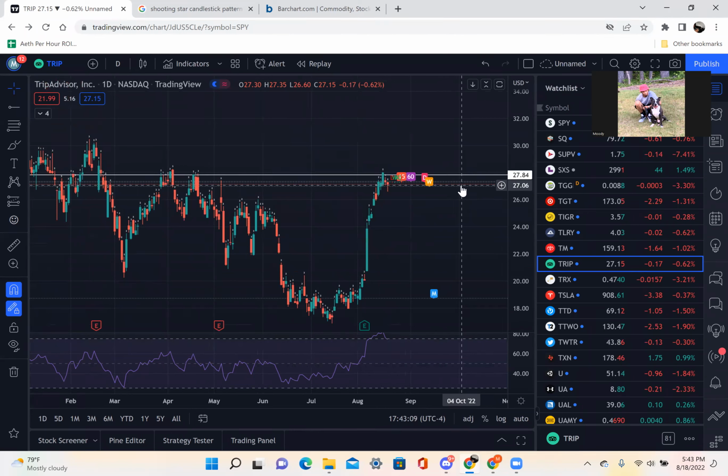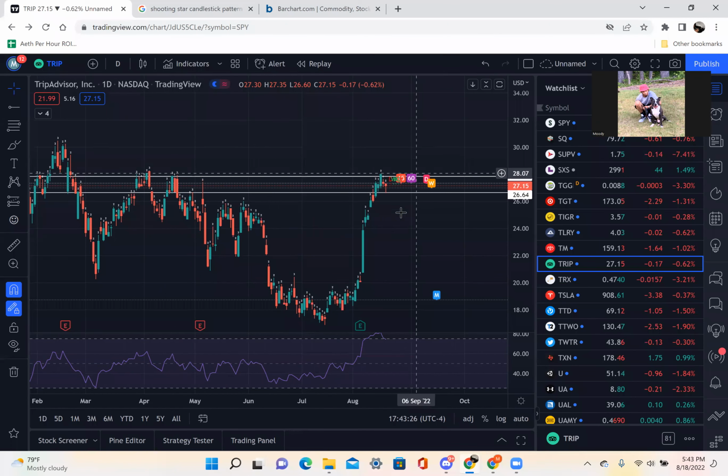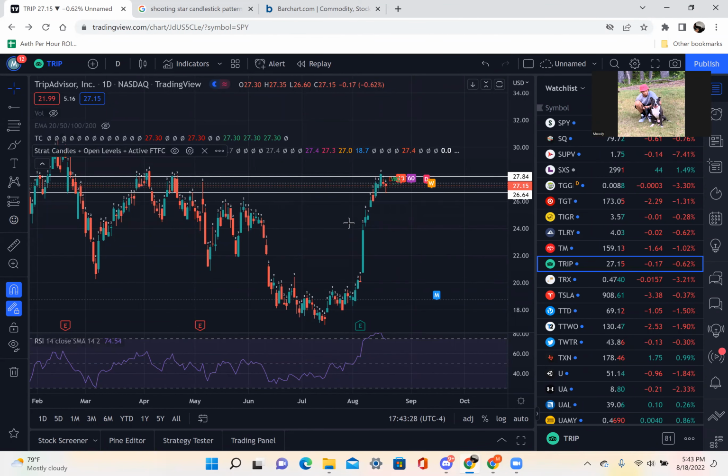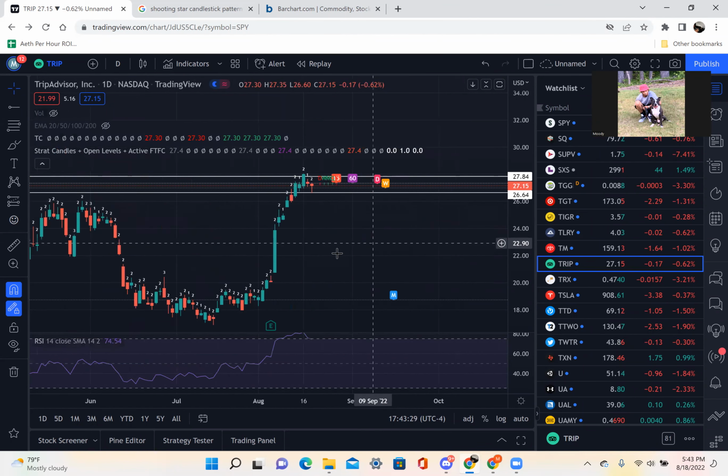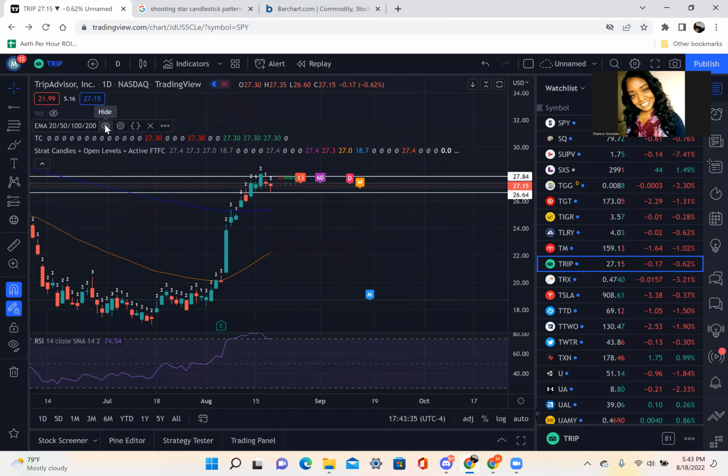But long story short, do you want to trade support and resistance? Do you want to trade the strat, and that's going to be these numbers? Do you want to trade what your EMAs are on? All of these are different strategies. Trading with EMAs is one strategy. Trading a strat is one strategy. Trading support and resistance is another strategy. Trading supply and demand is also another strategy, similar to support and resistance, but there are some differences in it.